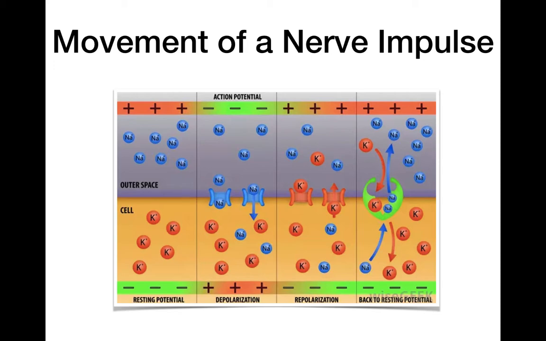Okay, so here's a nice summary diagram. We have our normal resting potential, salty banana: sodium outside, potassium inside, negatively charged inside. The action potential happens, I reach negative 55, sodium channels open, sodium rushes in. That makes it positive inside and negative outside. Then I reach my plus 40, and my potassium is going to open, and potassium goes out, making this go back towards negative, and this is positive. And then to maintain my resting potential and get back to exactly my negative 70 resting potential, I'm going to have 3 sodiums going out for every 2 potassiums coming in, restoring my salty banana equilibrium.